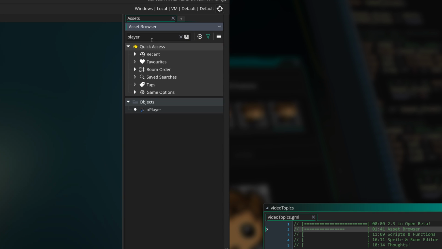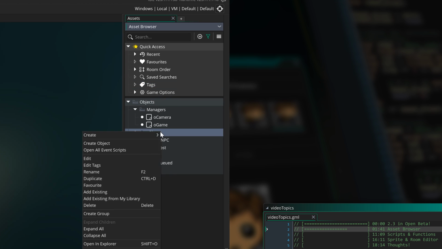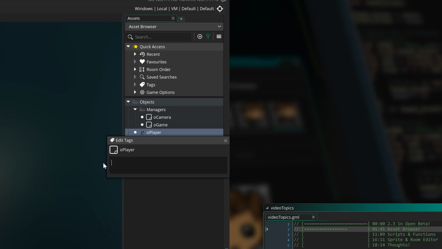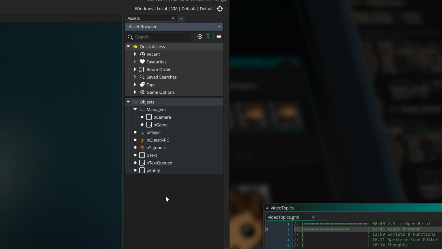The other new thing you've got in here that's helpful for searching, and a few other organizational things as well, is tags. Now you can apply tags to any resources you want and then search by tag. So I could go through, say, our entity objects here. If I go to edit tags and just write entity, and then we'll copy and paste that as well, and press enter just to make it a tag. We could also just make it, I don't know, a player tag or whatever else we want to apply to it as well. I could do the same for Quest NPC and signpost.